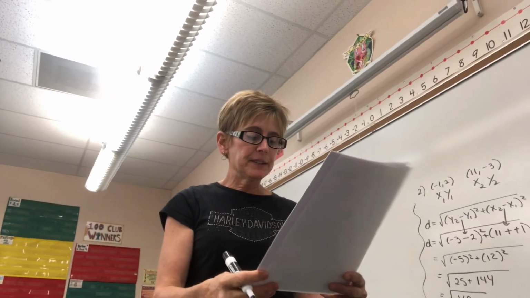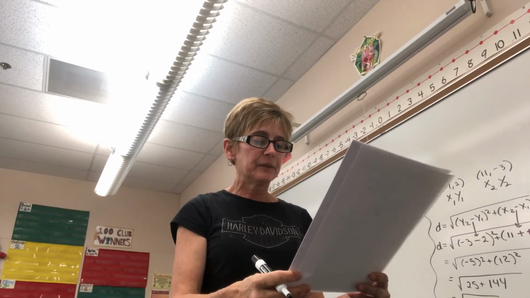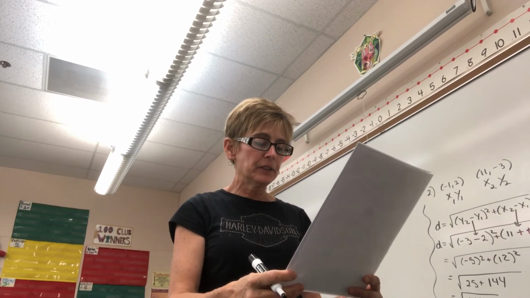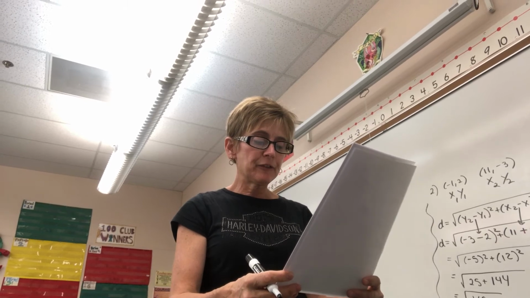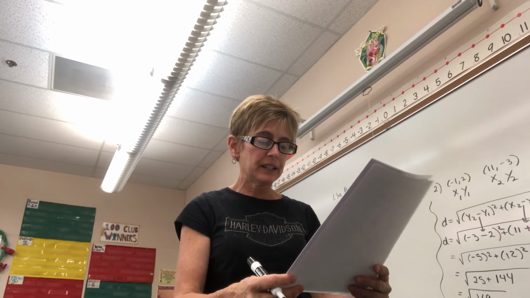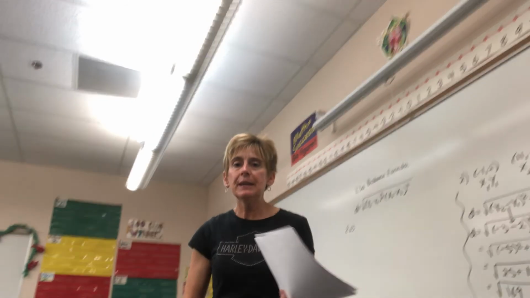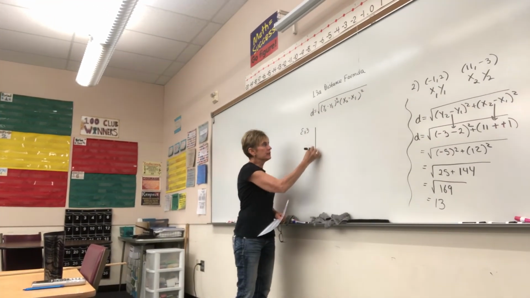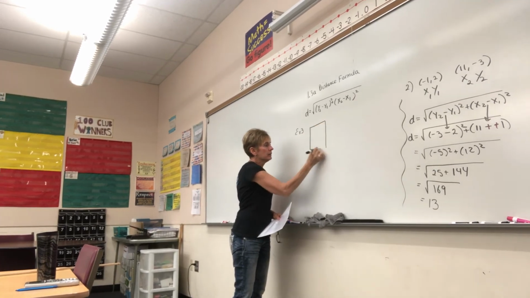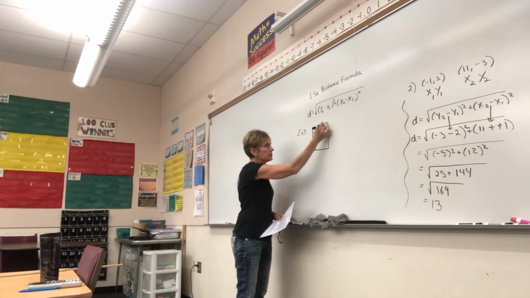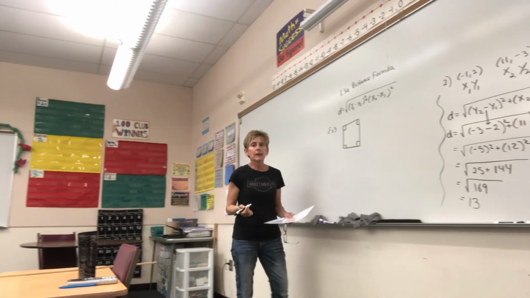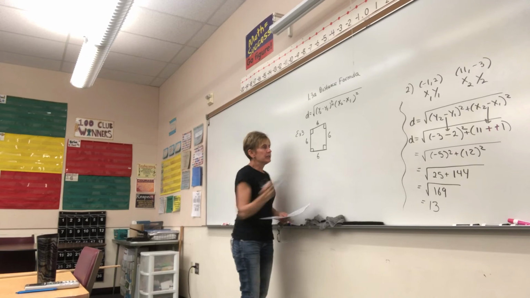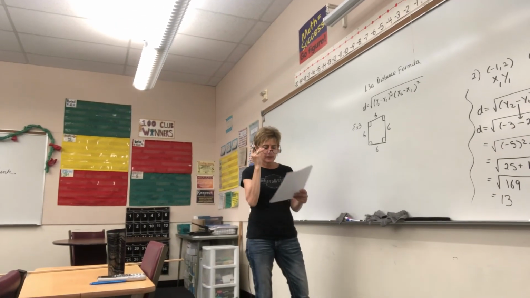So the problem says a square has a side length of 6 centimeters. What is the length of the diagonal of the square? What is the length from the corner to the center of the square? Explain. So a good tip when you're doing a word problem like this is to draw a picture of the problem. Since they're asking us about a square, I'm going to draw a picture of a square. They also told me that the side lengths were 6. So I'm going to put 6s on all sides.